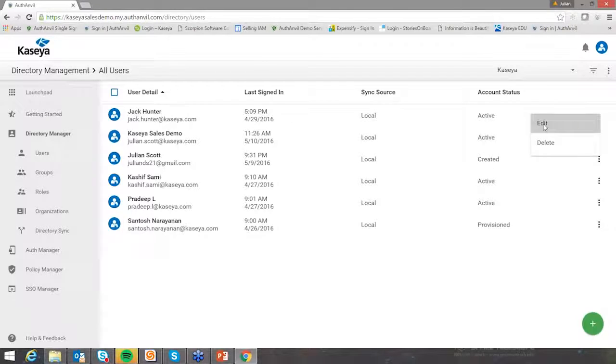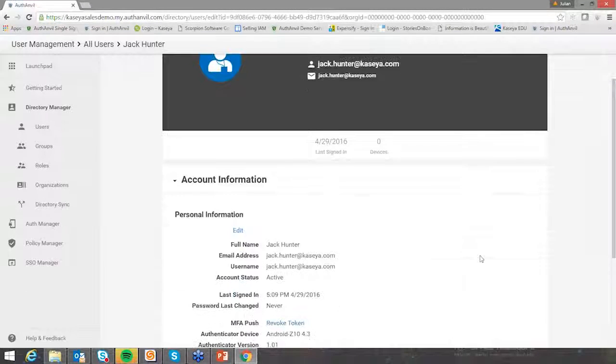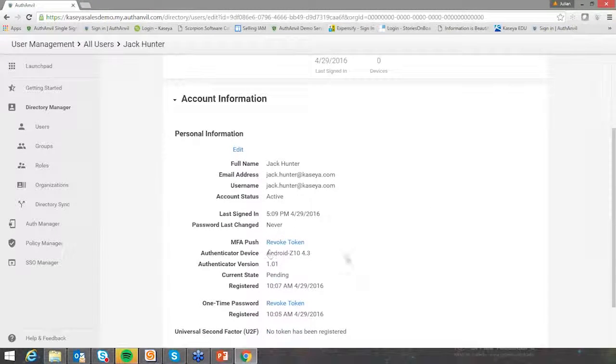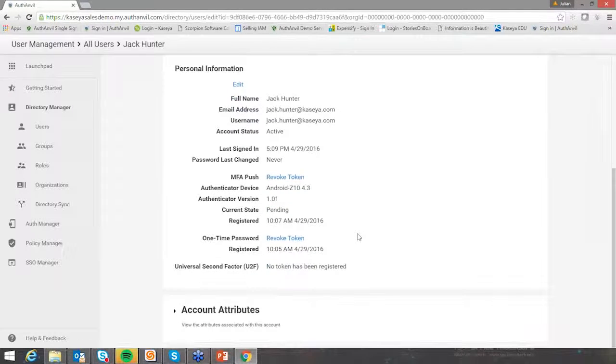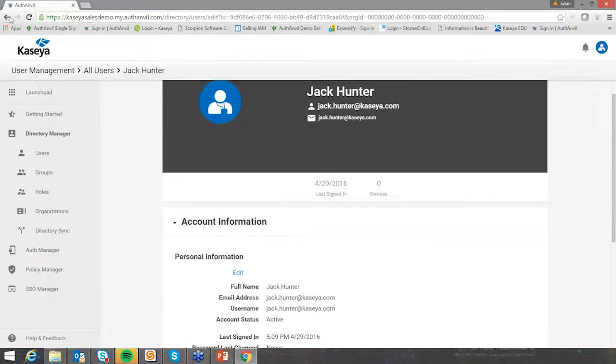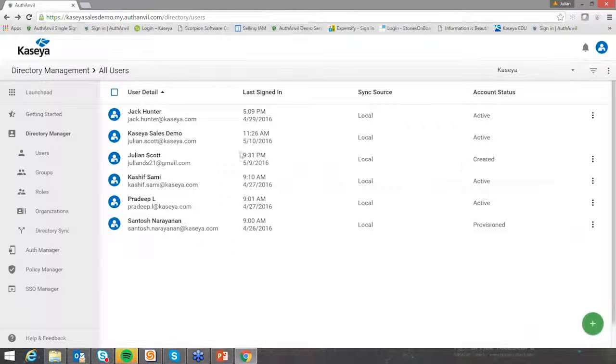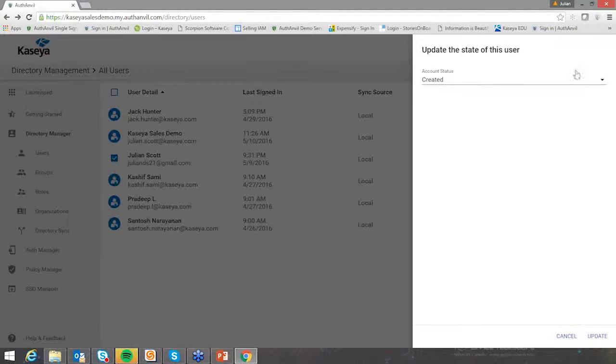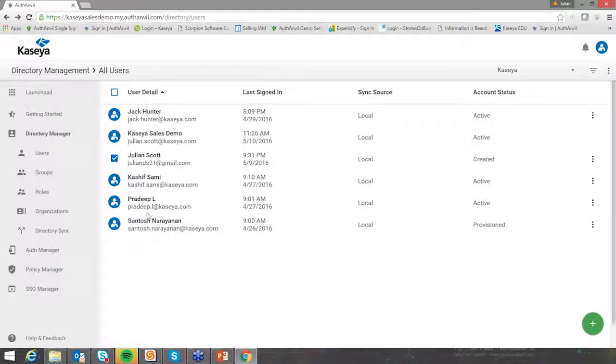There are other things we can do here. Obviously, it's very easy to edit a user, delete a user, whatever the case may be. We can see a little bit more. We can revoke somebody's token here, revoke their one-time password, etc. So a lot of that is very easy for you to manage. I can select a user here, maybe I want to update something to do with that user. Again, I can update the status, so if I wanted to change that user from being active to disabled, maybe they left the organization, that's easy to do from here too. And again, we don't want to do anything like that right now.